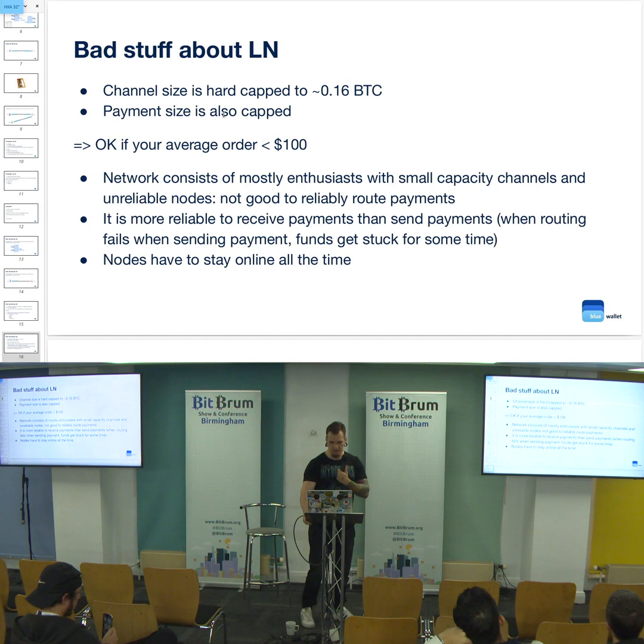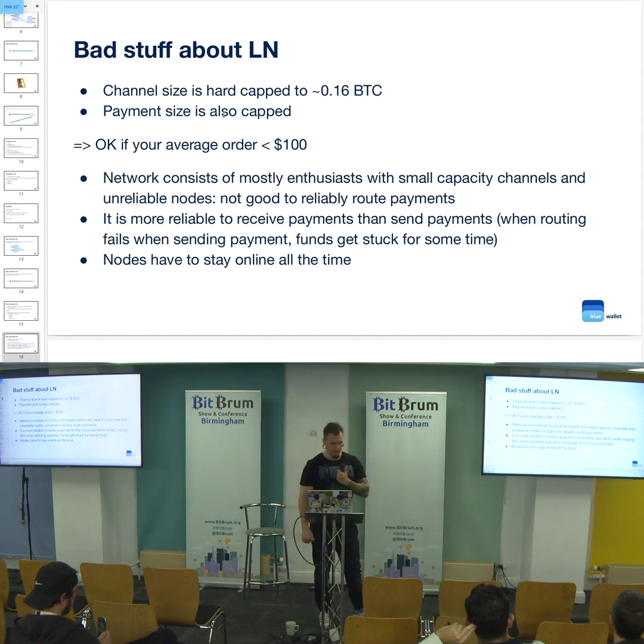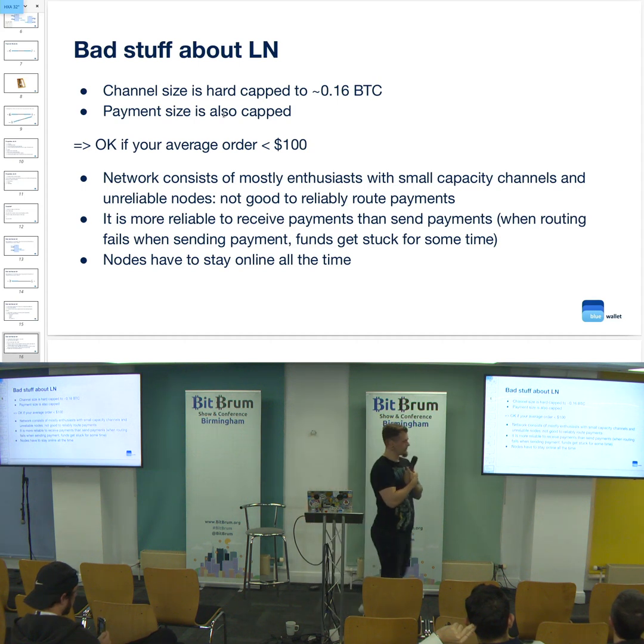but we cannot plan around this. There's no roadmap for when this limitation will be lifted. And the network consists of mostly enthusiasts at the moment with small capacity channels, and sometimes payments do not go through. And it's more reliable to receive payments than to send payments. And nodes have to stay online all the time. Well, today I said that payments are practically final and irreversible in Lightning Network. There is a but in this.